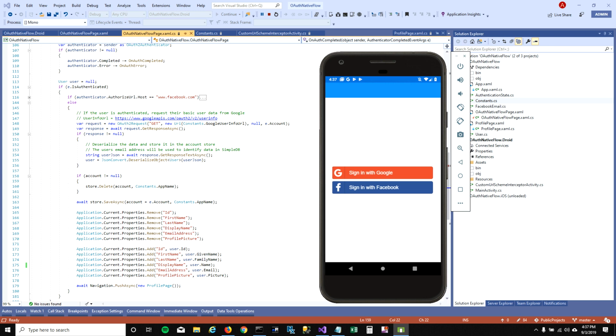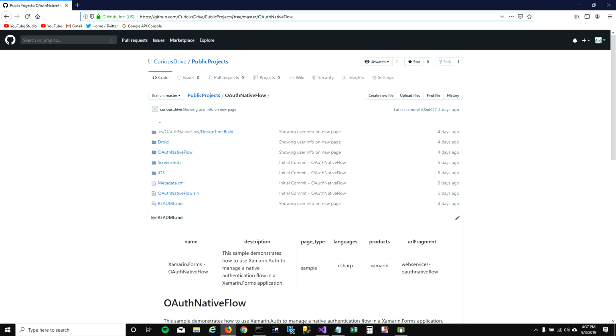Today I'm gonna show you how to integrate Google Sign-In in your mobile application. I have already created a project in GitHub, and you can take the project from there. The project is here. I'm gonna mention this link in the description so that you can just clone this project and run the demo if you want to.